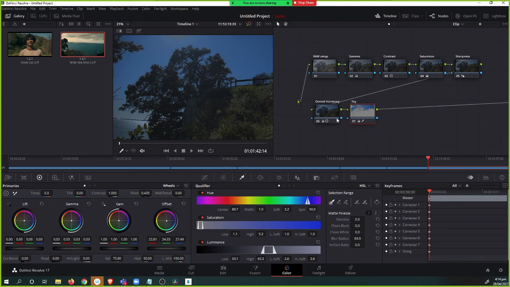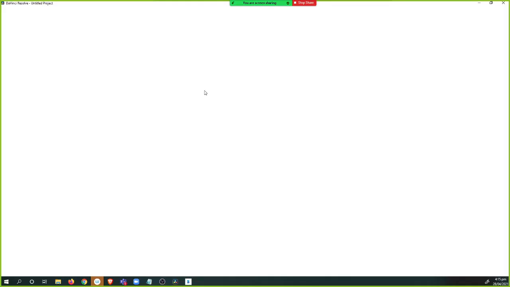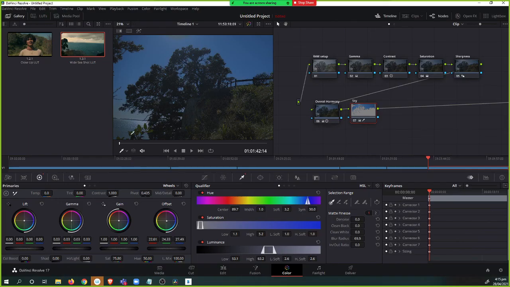Okay, now let's do the trees here. Let's Control F. Okay. What if I get a nice green on the sea?